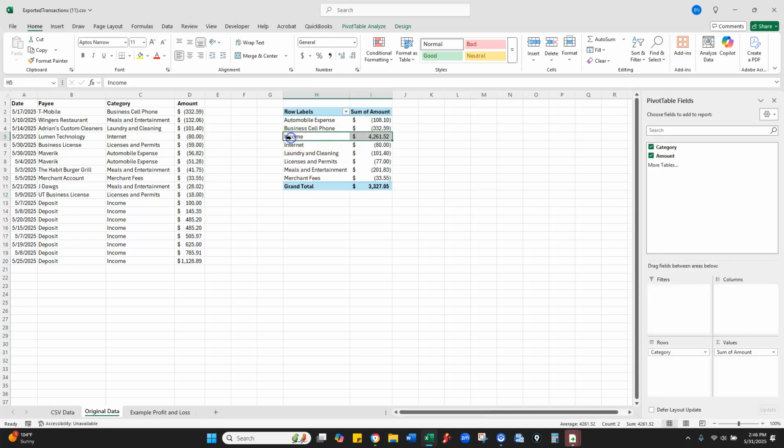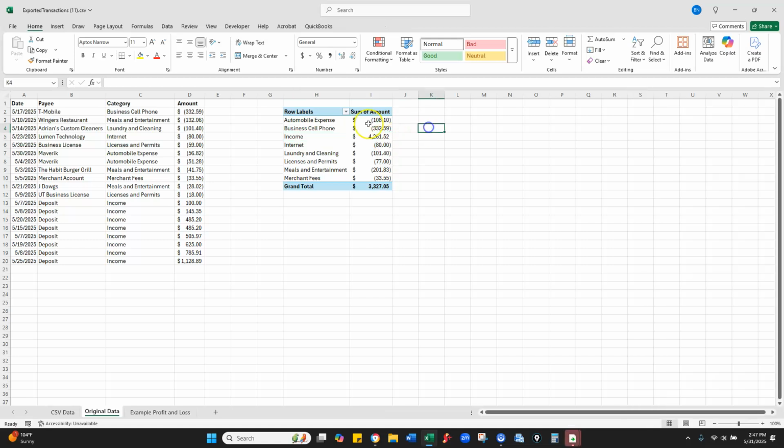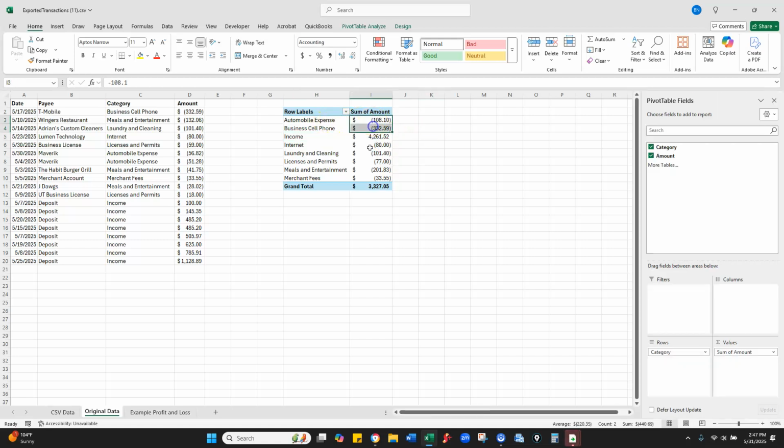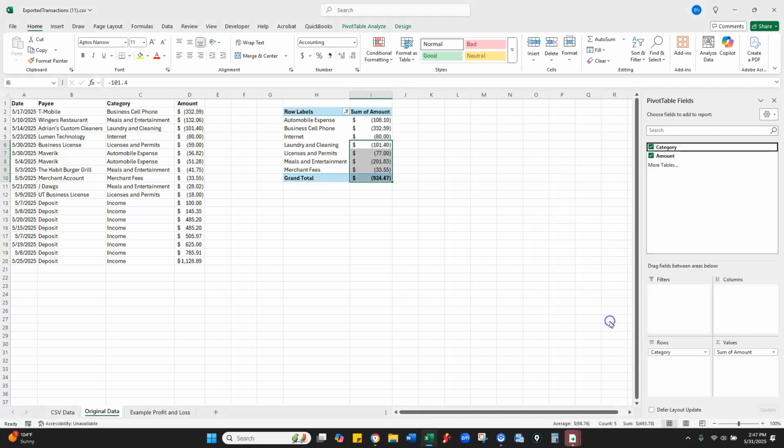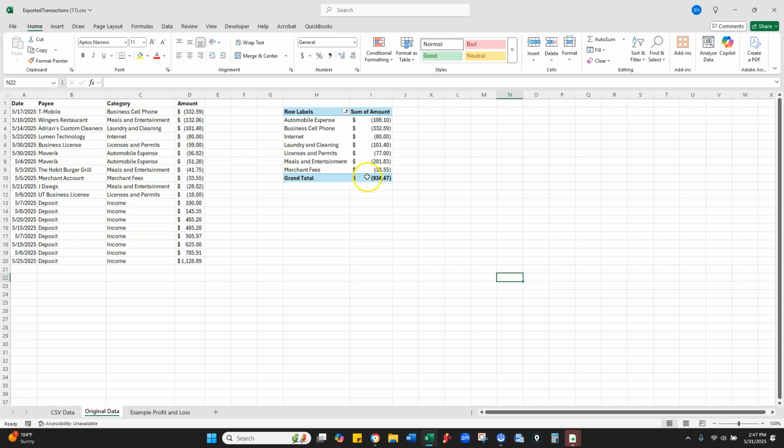They do it in alphabetical order, A, B, C, right here. So our income would be 4,261 for the month. And then we have our expenses in here, and they're all summed up, so we don't have to go through and manually do all that. So inside here, if you want to say, hey, what was everything less the income? I just want to see all my expenses. You can just click that, and it gets rid of everything.